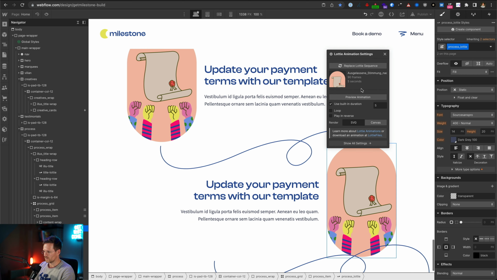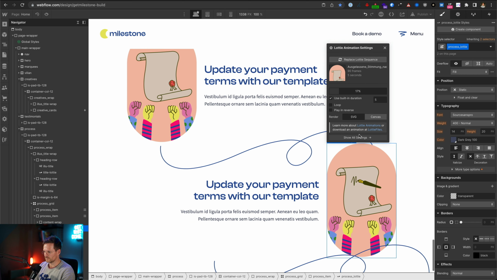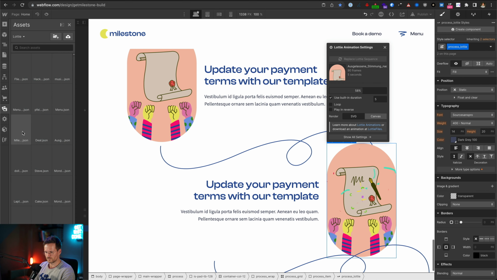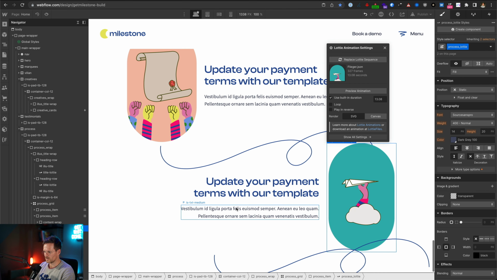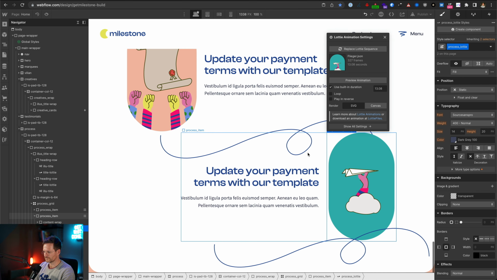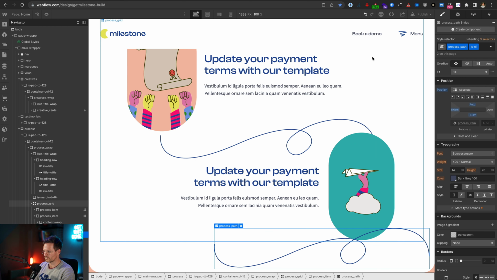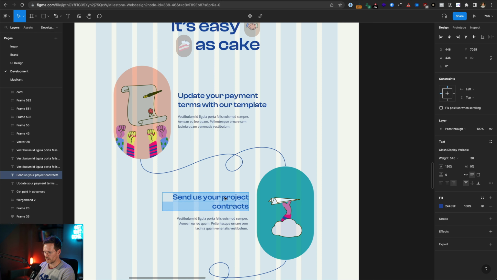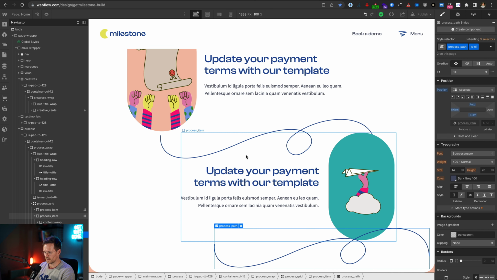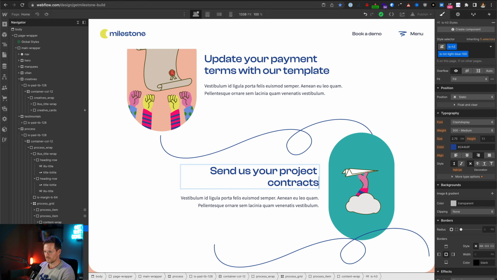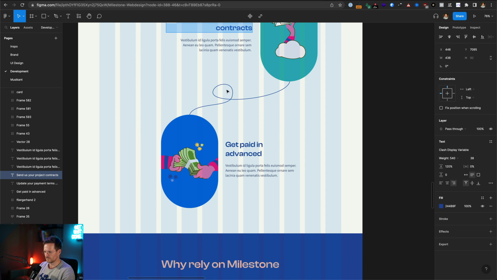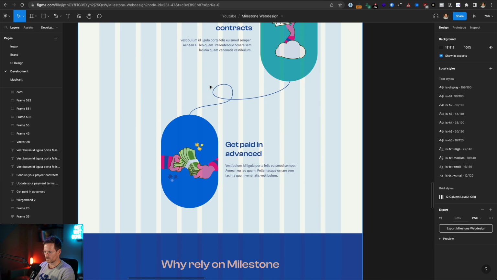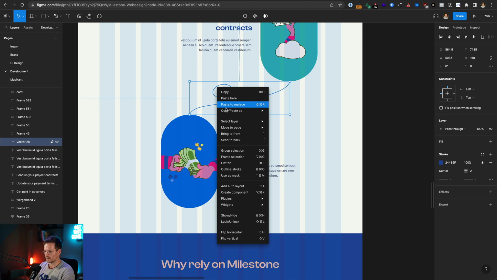And I'm going to replace this lottie. We need this one here. And back to the design. I start to copy my headline. I paste it here. I'm copying this SVG.